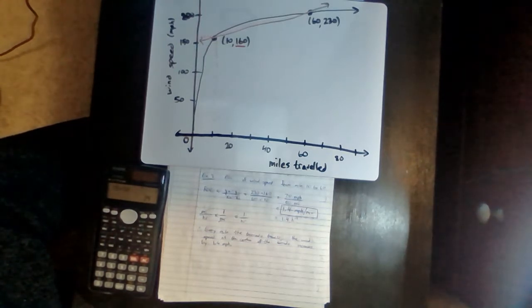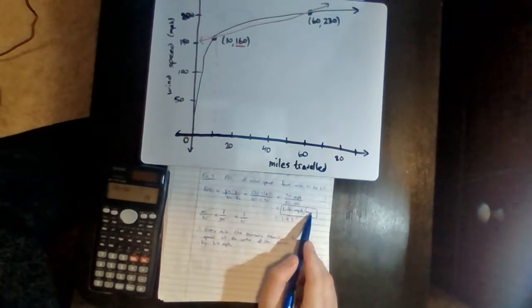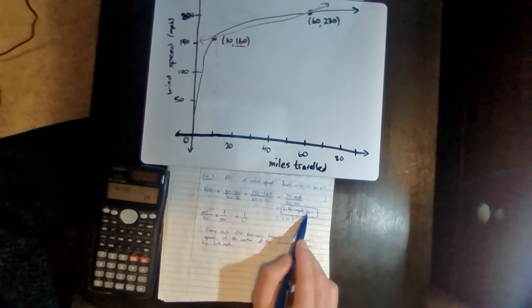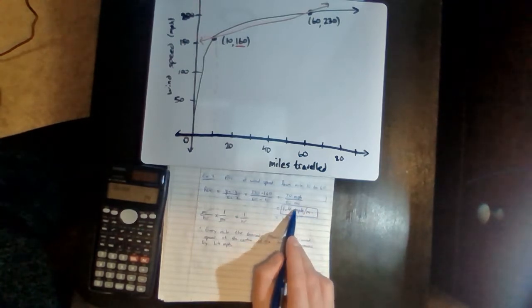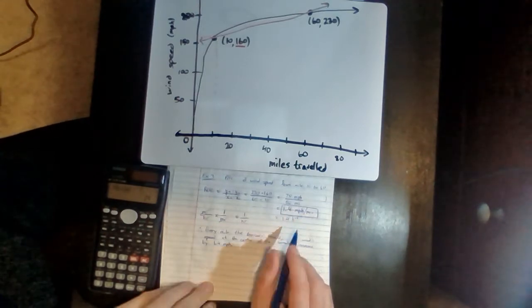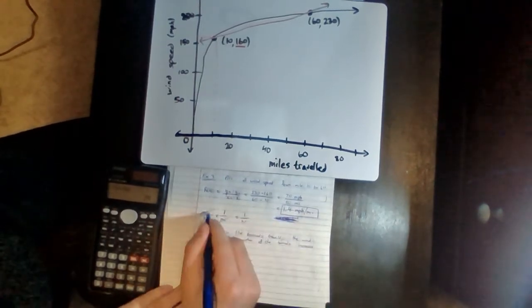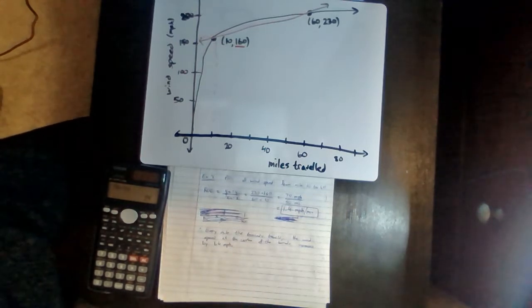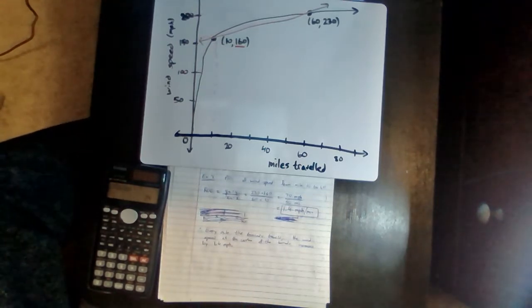And now that I'm looking back at it, these miles are completely different than these miles. This is the miles that the tornado is traveling. This is how many miles per hour the wind is traveling. So this doesn't even make any sense. These miles are not related. I didn't take the time to actually think about the problem, so completely ignore that part from before. So that would be a suitable answer for that question.